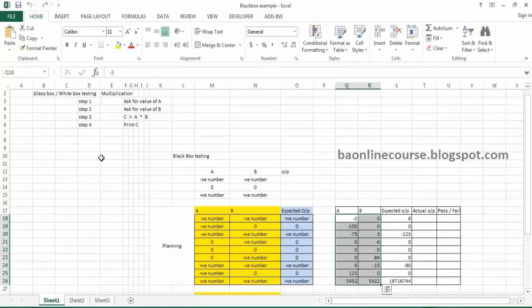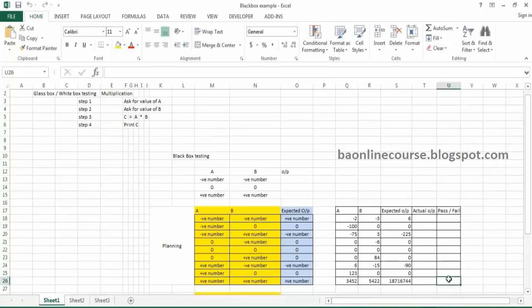enter into the system. You have a set of values that you will enter, and then you would capture the actual output. If the actual output is what you're expecting from the system, then you'd say that the system is working correctly. So you can fairly assume that all your scenarios have been tested, and the system is giving the right value for all the scenarios. So my system is working.